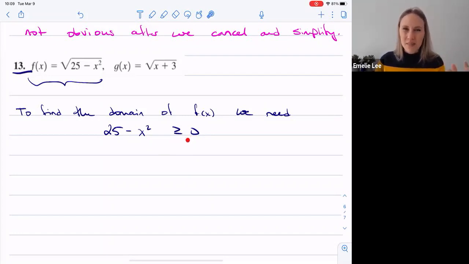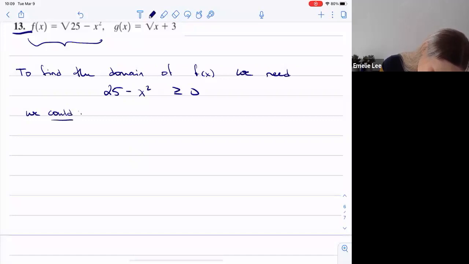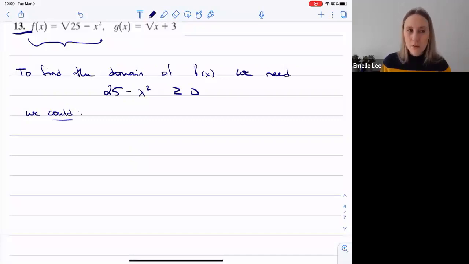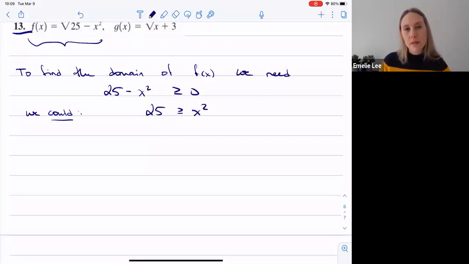So then I have 25 has to be greater than or equal to x squared. When I take the square root, that's when things kind of go sour, because then you end up with the plus minus of 5. So here, we could, and I say could because this is not how we're going to do this problem, say 25 has to be greater than or equal to x squared, right? That's true. X squared itself has to be less than or equal to 25. But remember how x squared works. Well, if it takes a negative, then it becomes positive, right? So negative 5 squared is 25, and 5 squared is 25, right? And negative 4 squared is 16, which is less than 25. And 4 squared is 16, which is also less than or equal to 25.